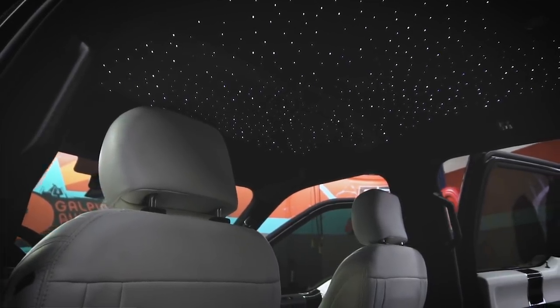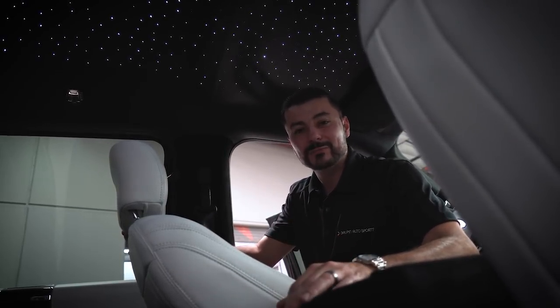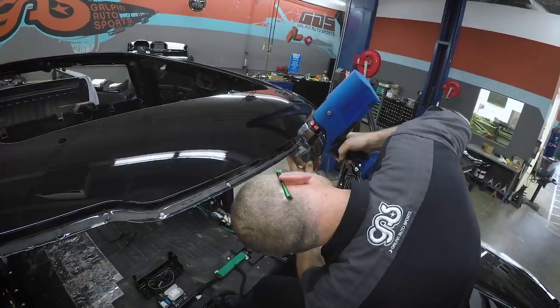When we sat down and we looked at the Rolls Royce, this was one of the key features that we knew we had to duplicate on this truck. And what we did is we went back and forth and had a few ideas, but the major issue was Alejandro had a glass panel piece here, so he had a twin panel moonroof. That was a huge issue. What we had to do is figure out a way around that.